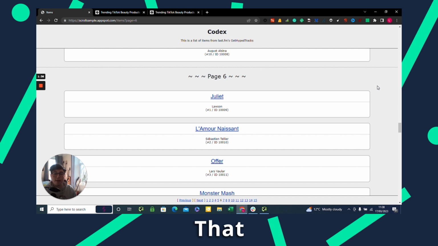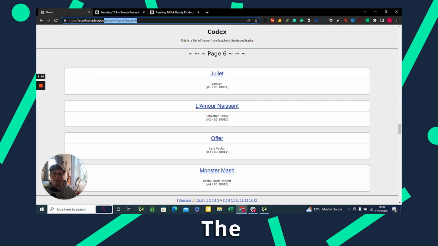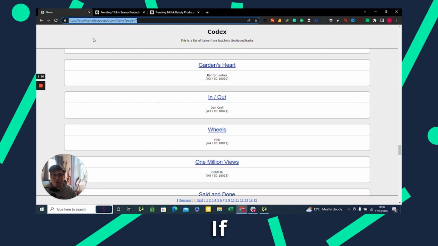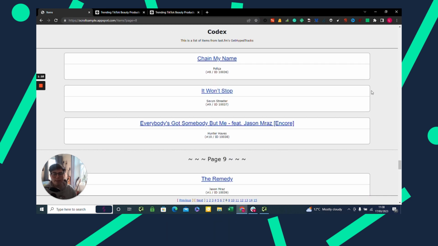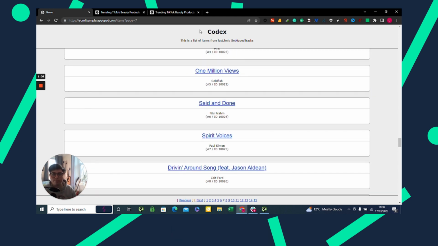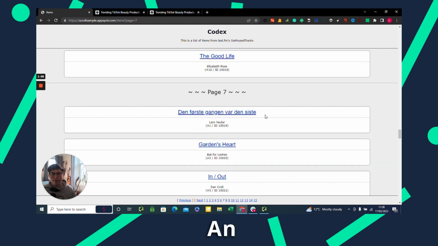So the way we combat that is by splitting out parts of the page onto their own URLs. We can see here page 6, if you look at the address bar, has its own URL. If we keep scrolling, this is updating. This works by using the History API, using pushState and replaceState. It's quite techy, but basically all that does is make the URL update when we scroll forward and backwards on an infinite scroll page.